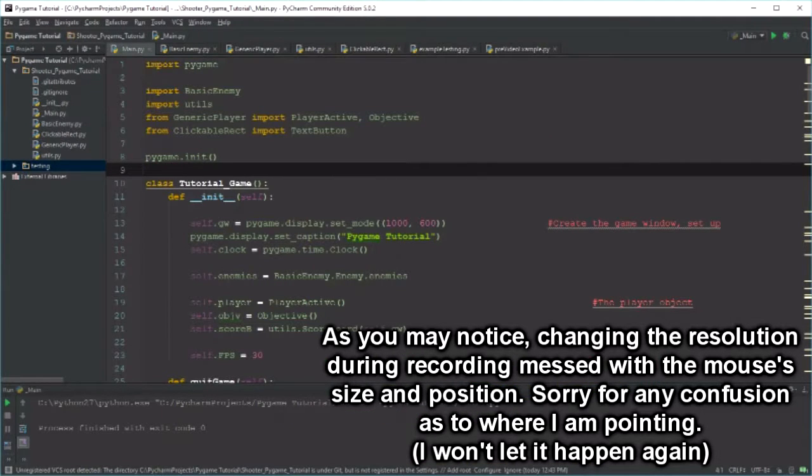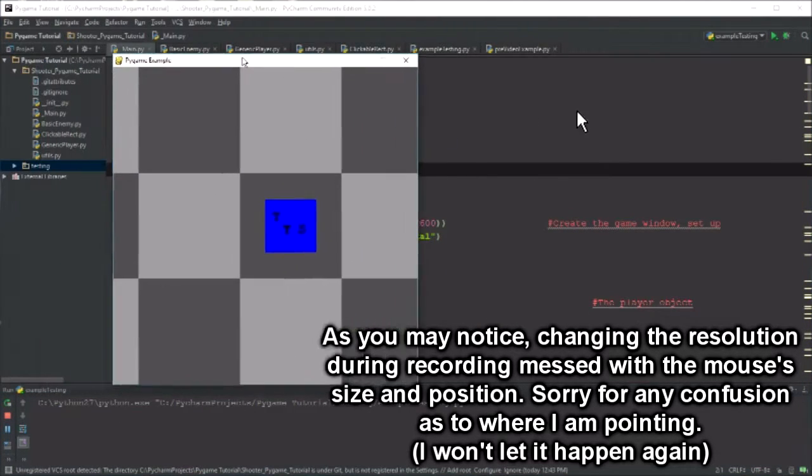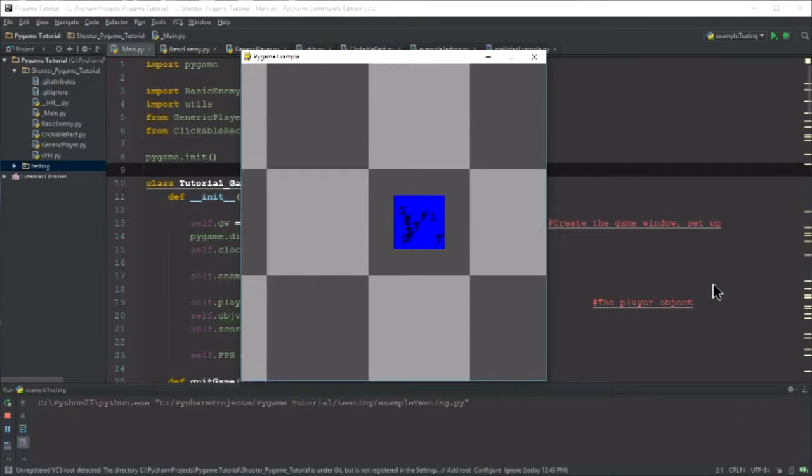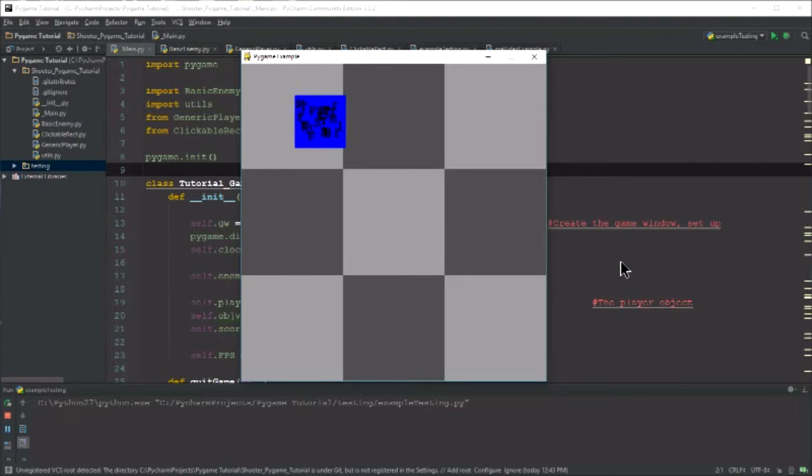Alright, so what I have planned is this example right here. I'm going to run it and center it on the screen, and you'll notice I just put in color-changing tiles so that you can actually see the movement. This is just our example window. When we move over, you'll notice the camera kind of pans, but it's not actually the camera panning, it's the background sliding. So I'll move to the right.